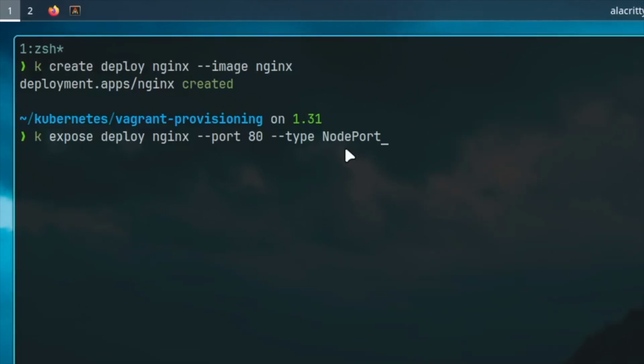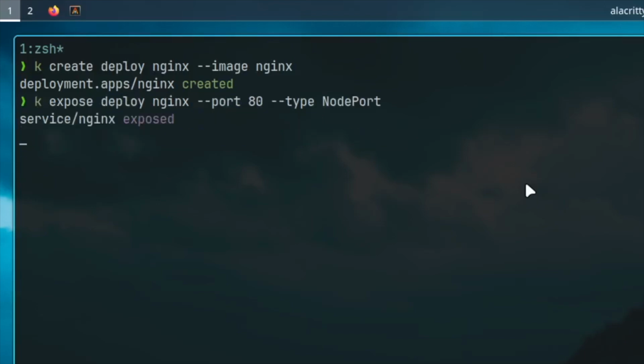When you expose a deployment as a NodePort service, you should be able to access that service from any node, which means the networking between the nodes is working fine. I don't have MetalLB or anything installed to test the LoadBalancer type service, but let's do minimal testing to make sure it's working before merging this 1.31 back to the master branch.